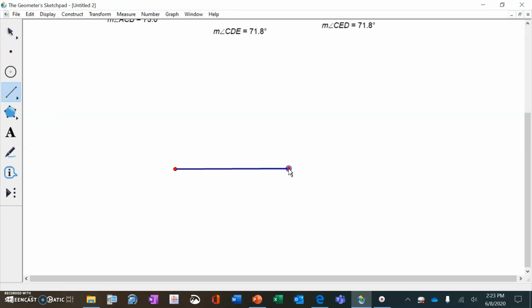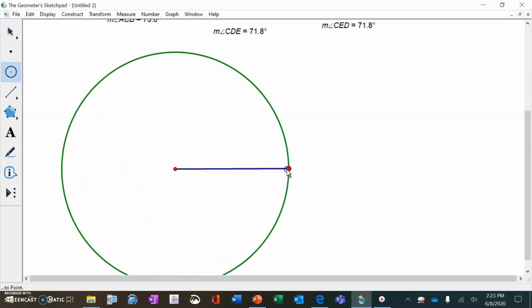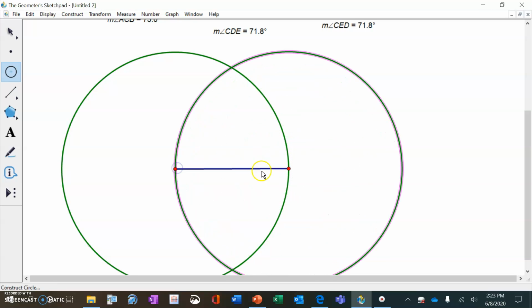So I'm going to see if I can construct an equilateral triangle. So there's a segment. I'm going to kind of use a compass. So I'm going to go like that. Then I'm going to start here with a circle and go over there. So it's kind of like using a compass. I stab in at this point and make an arc above, stab in with the same opening and make the arc over there. And now I'm going to connect from that point to this end point, and from that intersection point down to that point. Okay, now I'm going to take away these construction lines that help me create that.